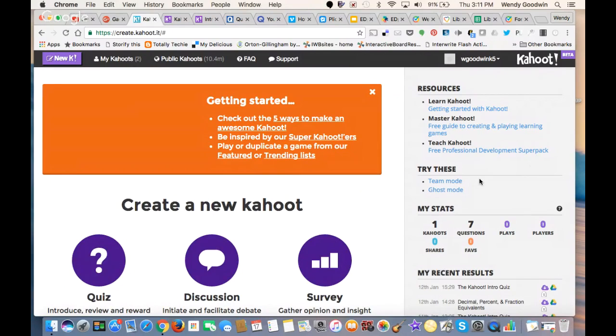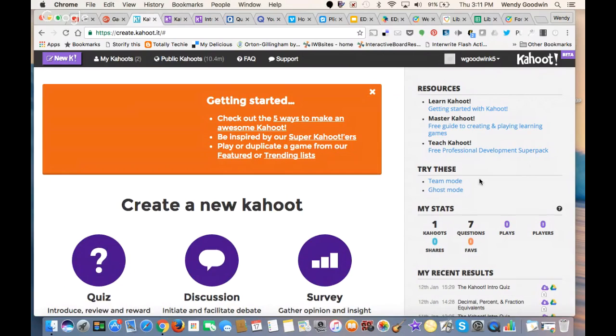If you have used Kahoot in your classroom before, then maybe you want to take it to another level and use the team mode, where you can split your students into teams and they will work together to play Kahoot. So maybe you want to add in some open-ended questions or something that would foster that idea of collaboration.